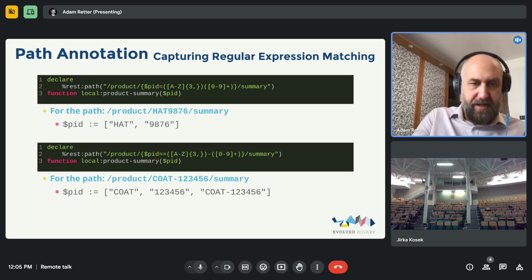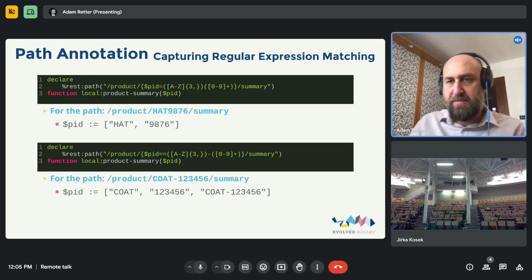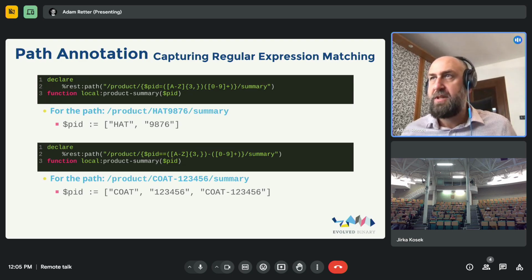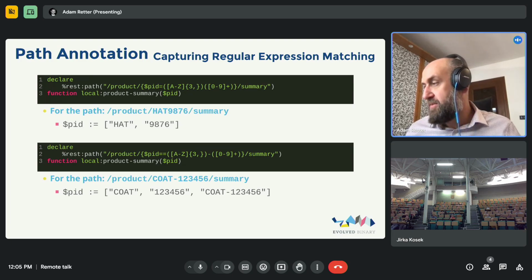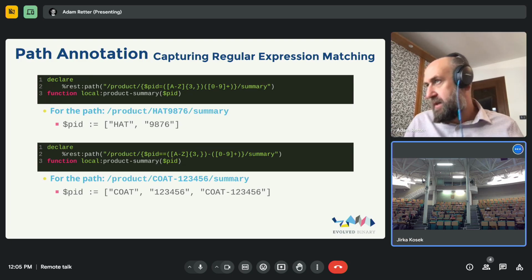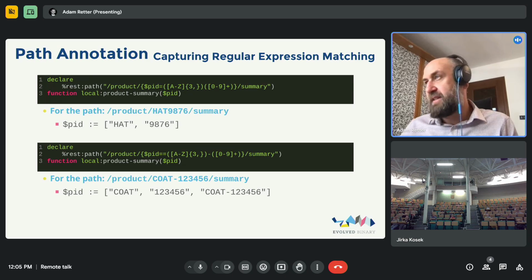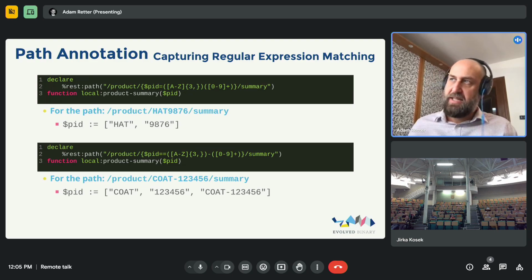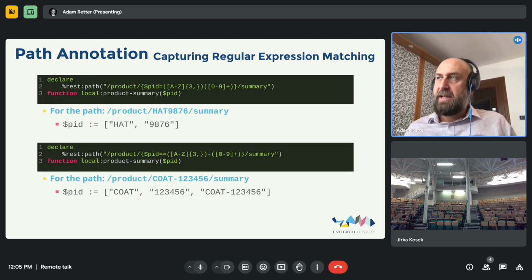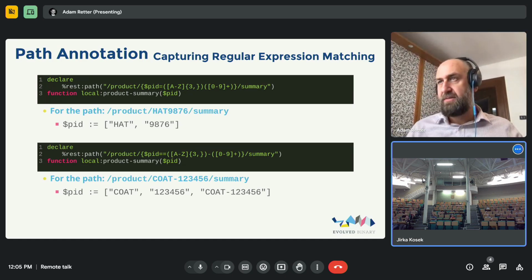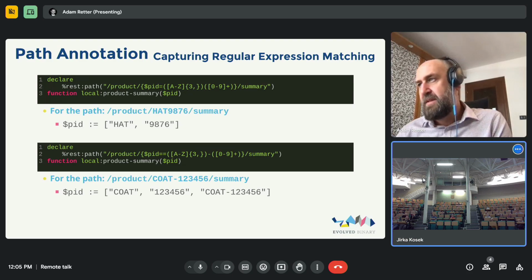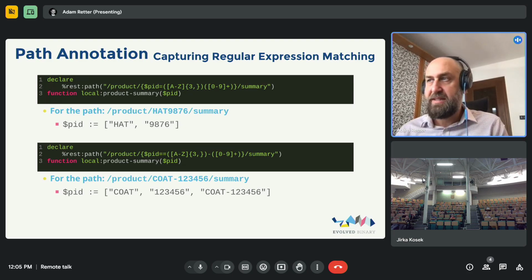We can't actually specify any conversion information here because the parameter of the function, $PID, must be of type array. Now, we could perhaps say it's an array of xs:string, but that wouldn't work potentially because what we're really extracting here is a string and a number. And maybe we want to know that it's a string and a number. So we just have to say it's an array. We'll come back to how we might improve on that in a moment. But before I do that, I'll just mention the second example here.